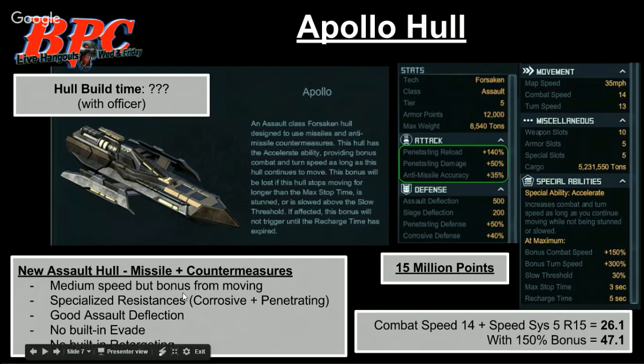It's pretty nice for PvE, to be fair. Yeah, it's got a nice built-in evade. It's going to be a nice one for doing chores. Obviously, it's not going to be any good for bases, as you can see from the stats and the fact that it's got defenses of plus 50% for penetrating defense and corrosive defense of 40%. It's really designed for doing this sort of set of raid targets that have come up, and for doing the new raid style targets that you're going to see in the Forsaken mission.